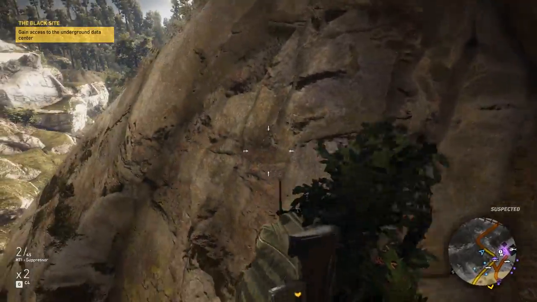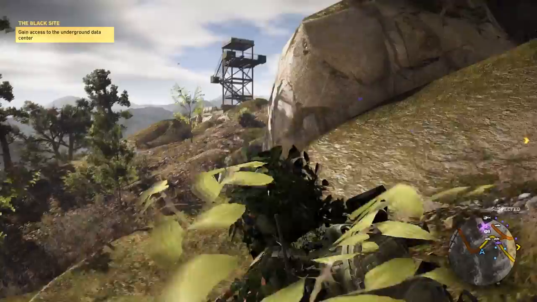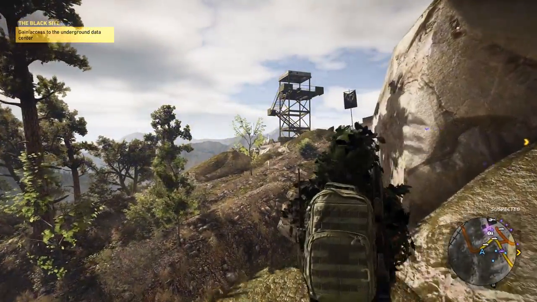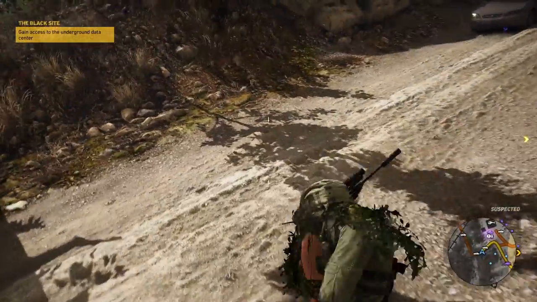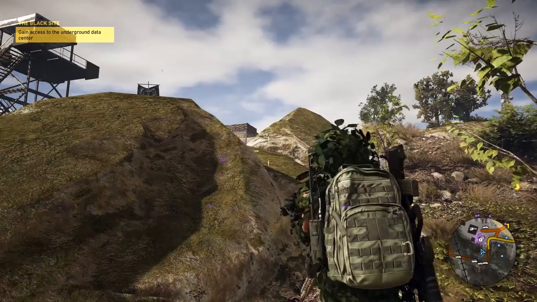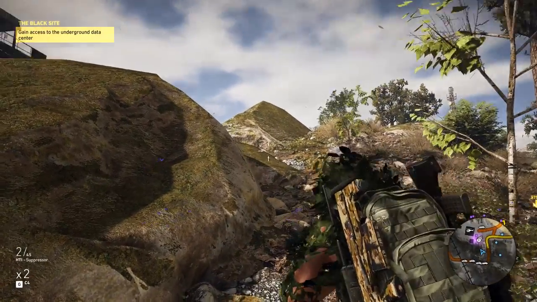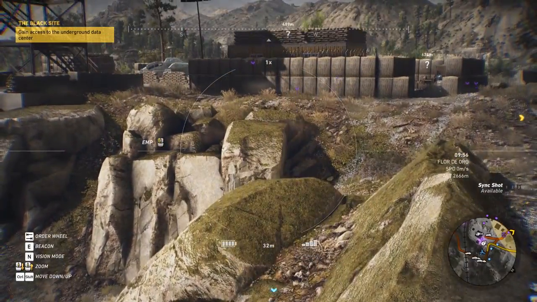It looks like they are the other side of that base thing. Yeah, they won't spot us. That's quite a drop. Don't die. Don't get hit by a car. Right, I'm thinking time for a drone. Drone is airborne. What if I could fly this thing?